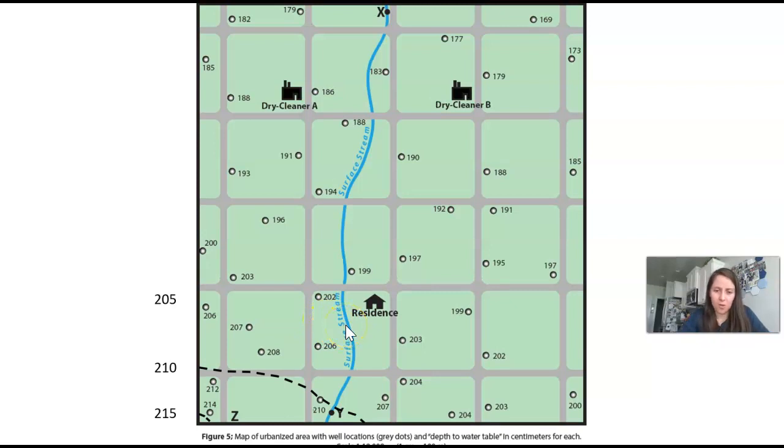Right? We know that it has to be more than 203 and then 204, but less than 207. So once it crosses here, we know that it has got to go somewhere in between these, a little closer to 204. And then we know that it has to be above any of the numbers that we see here to the right. So it's going to end up somewhere over here.